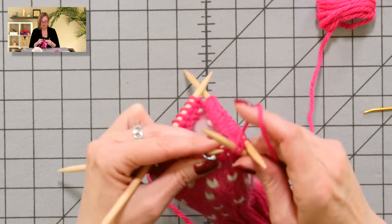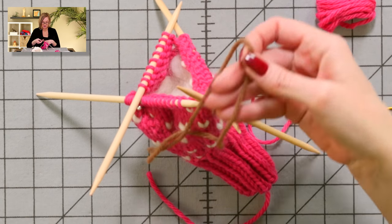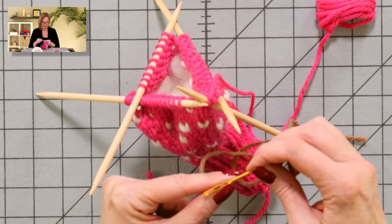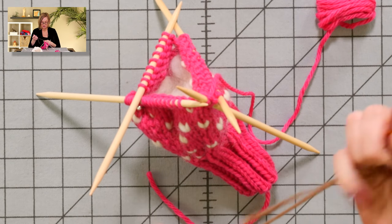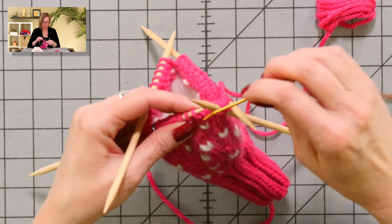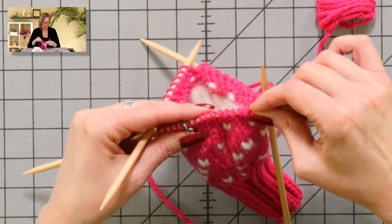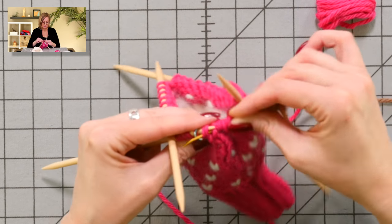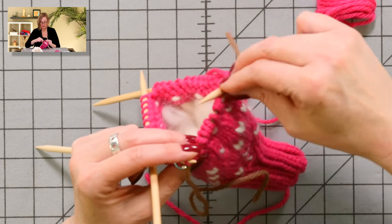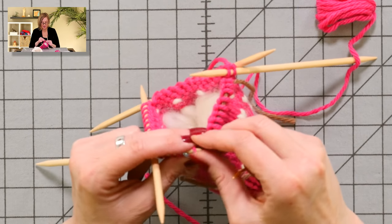Okay, you get up to this marker, remove the stitch marker, and take a piece of scrap yarn in a different color and a tapestry needle, and slip all of the stitches between the two markers onto the scrap yarn. And those are your thumb stitches, and they are just going to hang out on this scrap yarn until you come back to them.